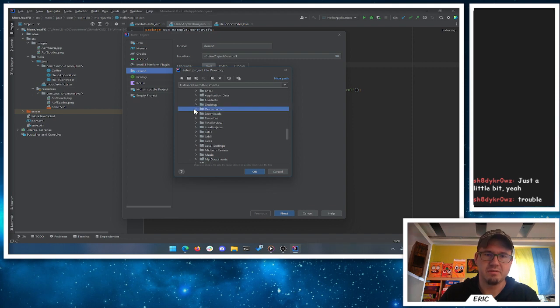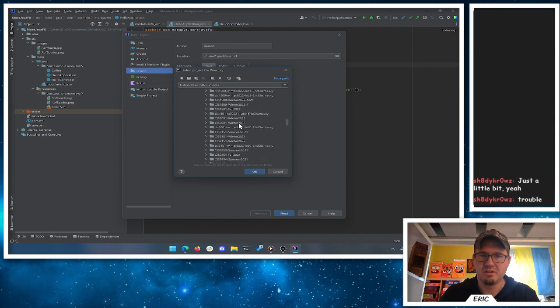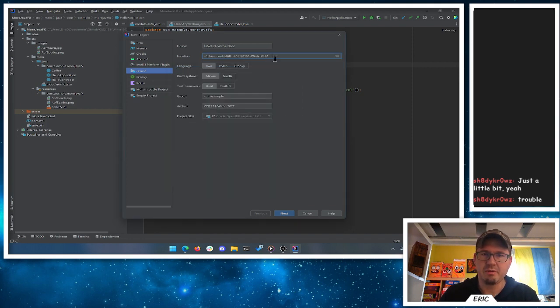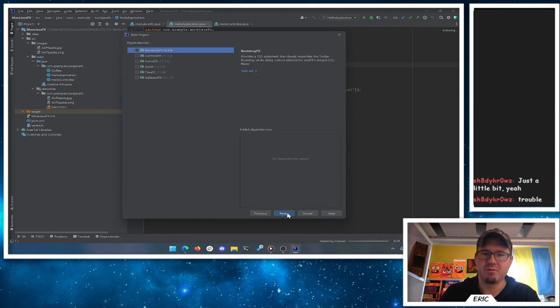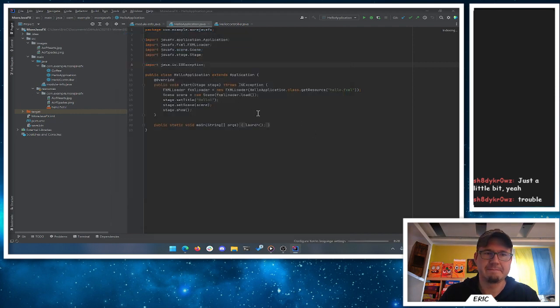Documents, GitHub. There we go. Documents, GitHub. 2151 for winter. And then from there, we're going to put it inside of a folder. This will be project 2. And everything can go inside of that. Don't need any of those things.